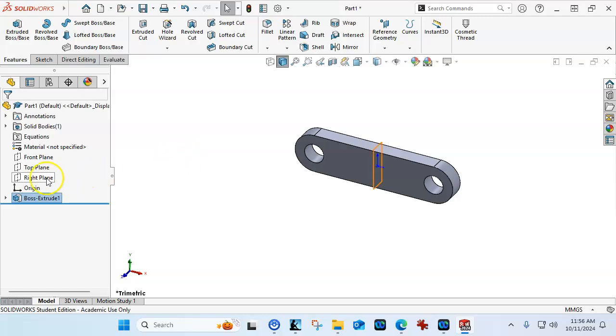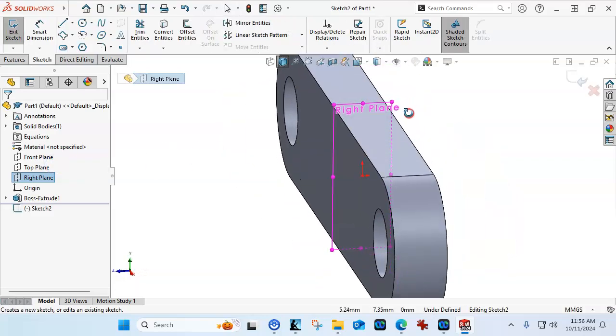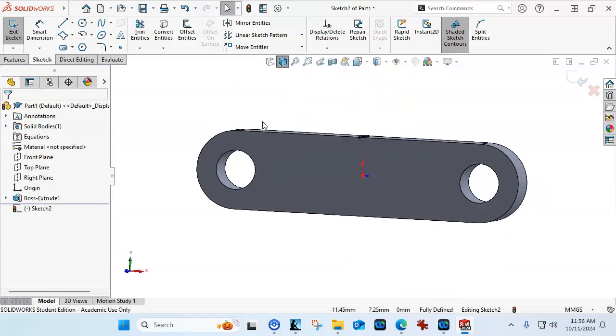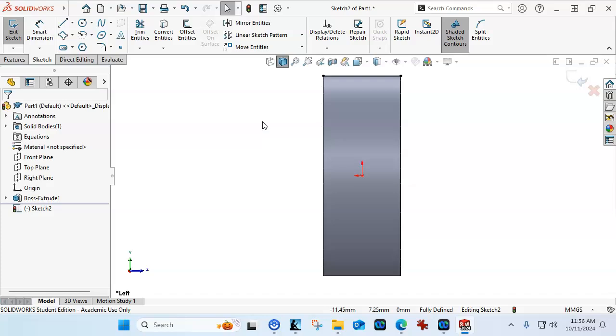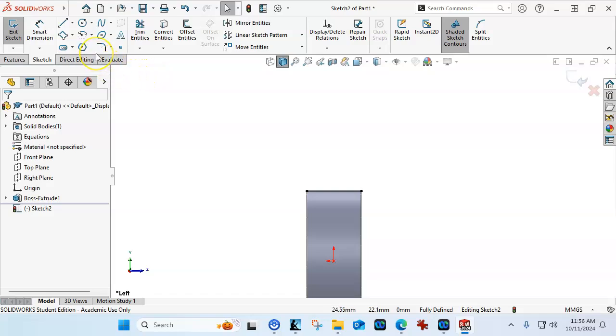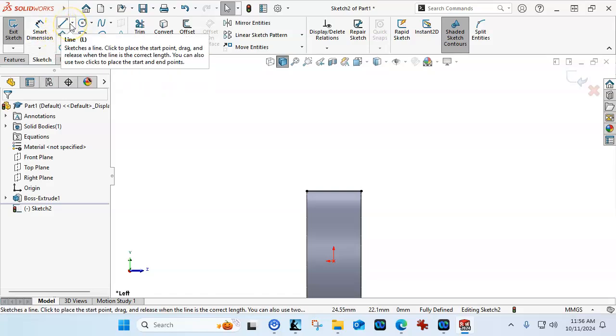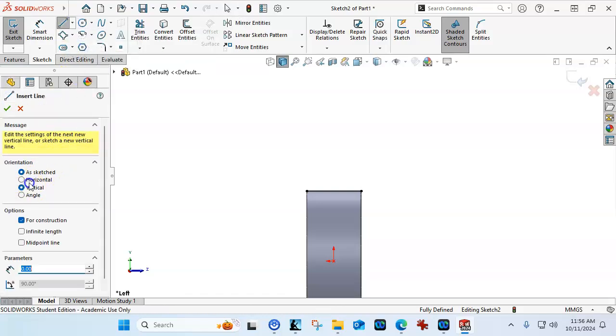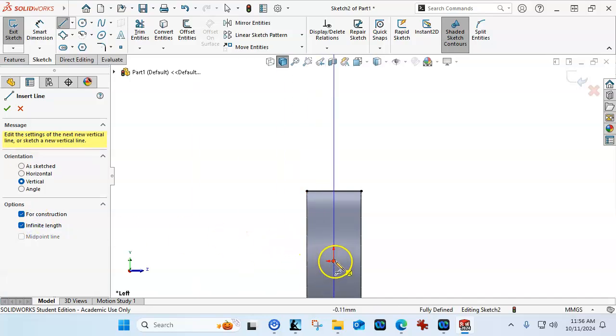All right, so that gives us our geometry, and go into the right plane then and open up a sketch. And then the choice would be, do I want to convert the geometry? Do I want to draw the line? Wherever I can convert, that on edge is kind of handy. So let's go Control 3 to get this back out and around. The other thing I'd probably like to do is, since there is symmetry on this, we'll go ahead and do a center line and make it vertical for infinite length.